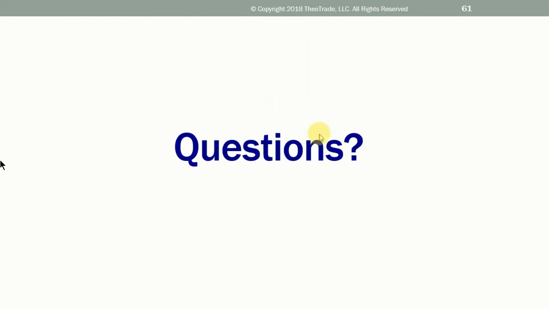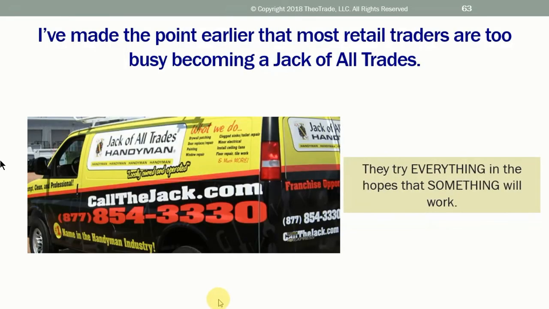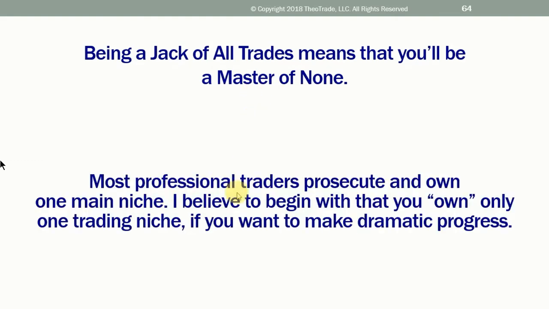Okay, so let's move on here. Let's go into our trading niche. How do we define a trading niche? I've made this point earlier that most retail traders are too busy becoming a jack of all trades, so they end up becoming a master of none. They try everything in the hopes that something will work. Most professional traders prosecute and own one main trading niche.